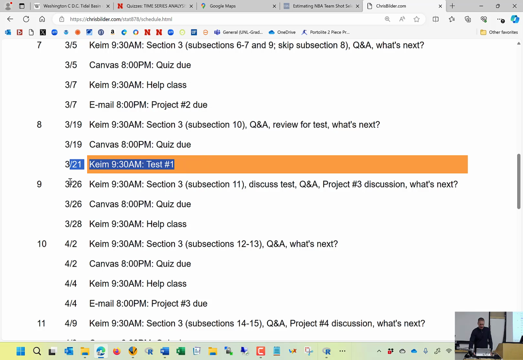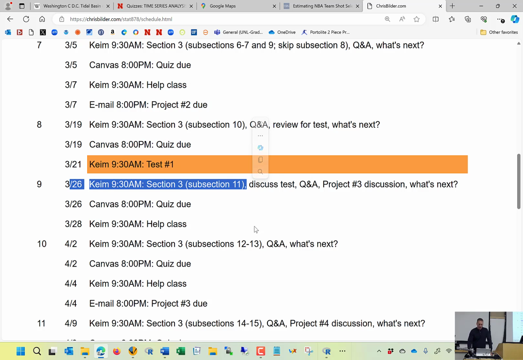After that week, we will only do one subsection for that Tuesday class as well, because, again, of that test. So I reduced the amount of material there. Subsections 10 and 11 are on forecasting. At the beginning of the semester, I said one of the ultimate goals of time series analysis is to forecast the future, and this will teach us how to actually do that with respect to these ARIMA models. What we see here will extend to other models that we will have as well.